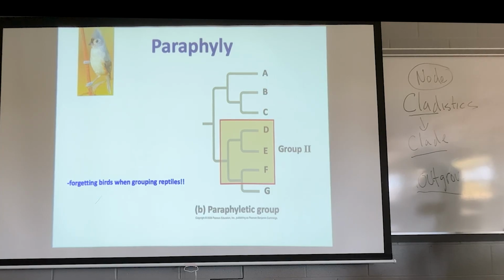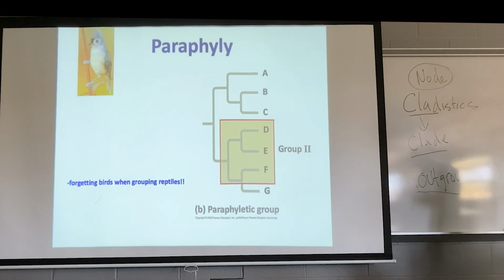So when we forget a group, like I just talked about with the birds, that's called paraphyly. Para means, whoops, I forgot, or a group that's outside that should be part of. So if I say D, E, and F is a monophyletic group, and I ignore G, which notice is sister to F, that's paraphyletic. So herpetologists are really bad at this. We talk about reptiles and forget about birds. In reality, if we really want to do this right, we need to include birds in our discussion. So that's called a paraphyletic grouping.